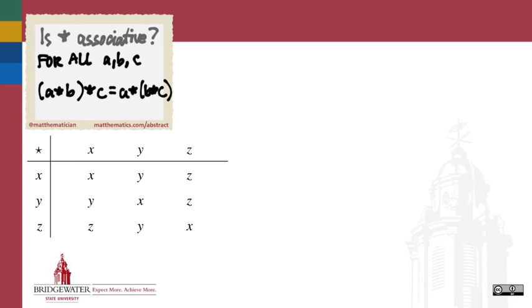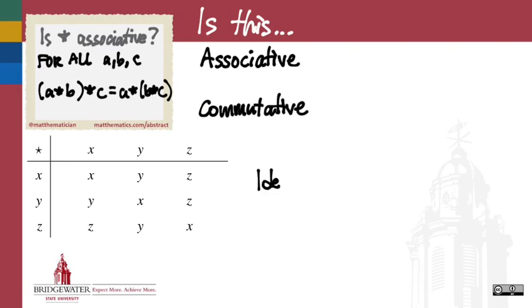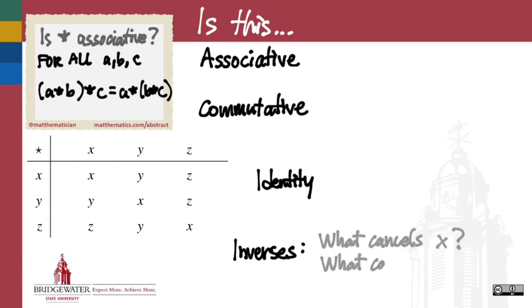So what I want us to have the opportunity to do here is actually look at 4 different properties: the associative property, the commutative property. Then I also want us to talk about identity and talk about inverses. What cancels what? So before I turn you loose on associativity and commutativity, let's get the low-hanging fruit out of the way. Can you find an element in this multiplication table that behaves like an identity, that leaves everything it operates on unchanged?